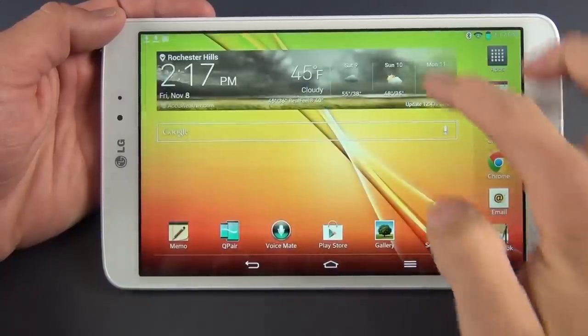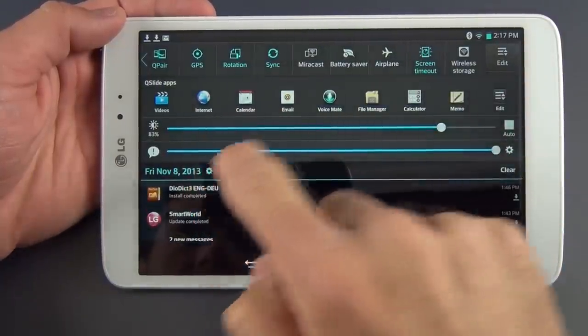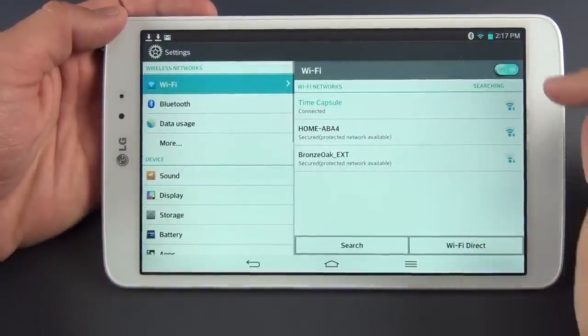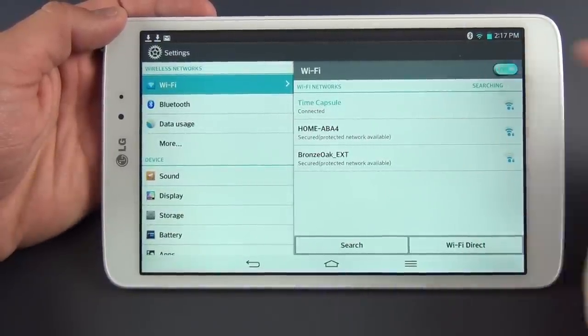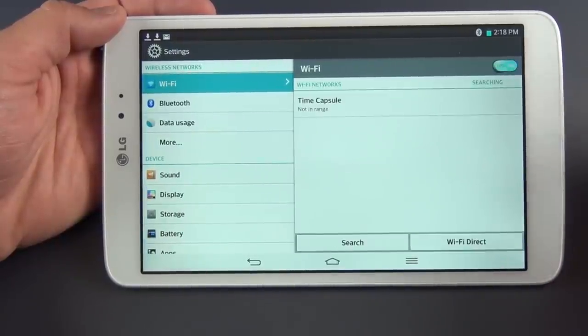Now, we can jump to our settings either from this app, or we can go to the drop-down shade, and the little settings icon next to the clock is right there. So we have a standard array of settings, including Wi-Fi, and up here you can see we have this little sort of toggle up here for turning certain features on. You'll see this across the settings panel.